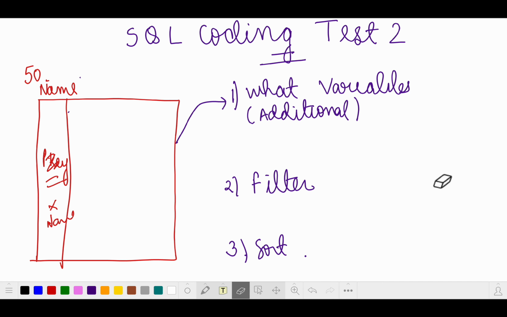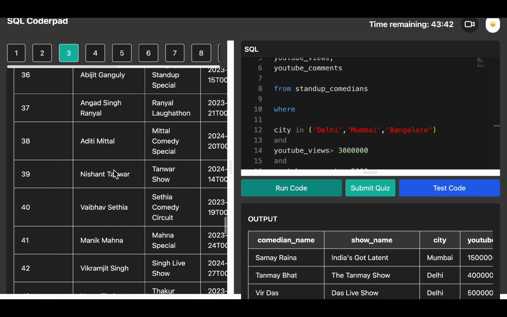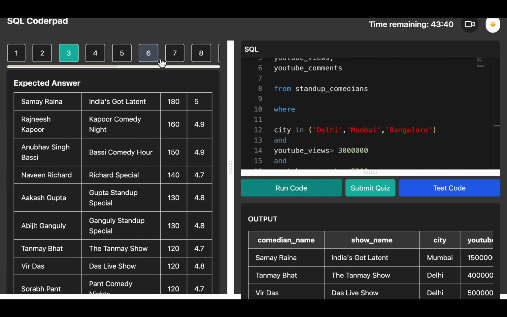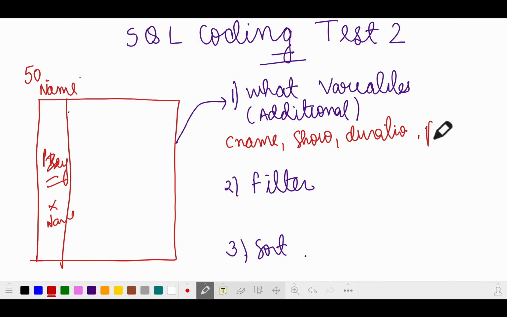What variables have they asked for? They have asked for the comedian name, show, then the show length, the duration of the show, and then public sentiment. These are the 4 variables that we need to display in the output.